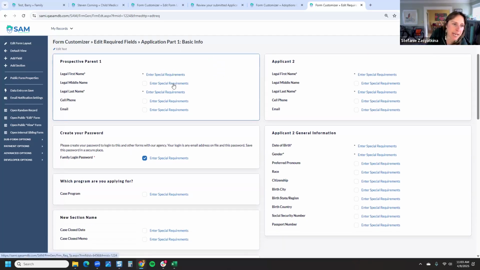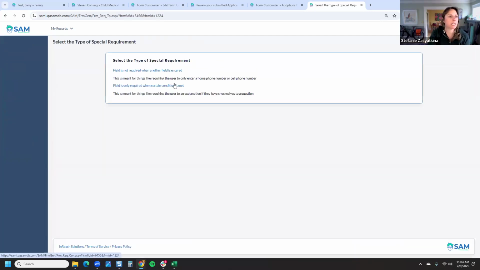You do have the ability to enter special requirements. You can click into the link here and you can set this special requirement when you've got 2 options. So this is like, this is only required if another field is not required.